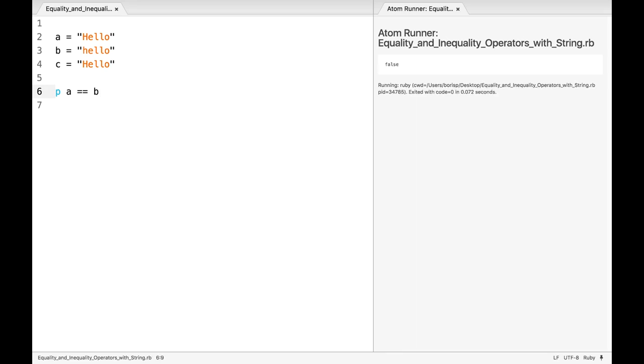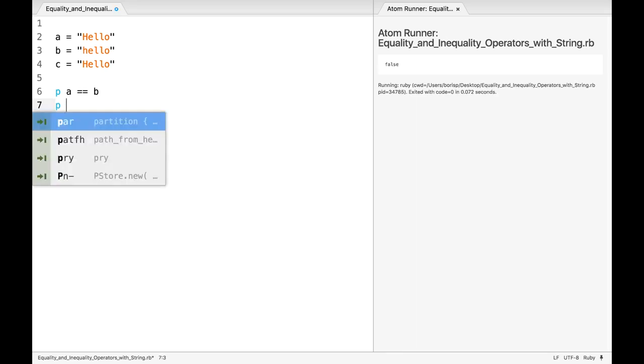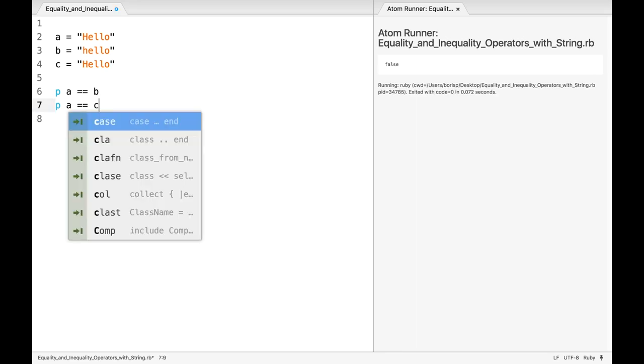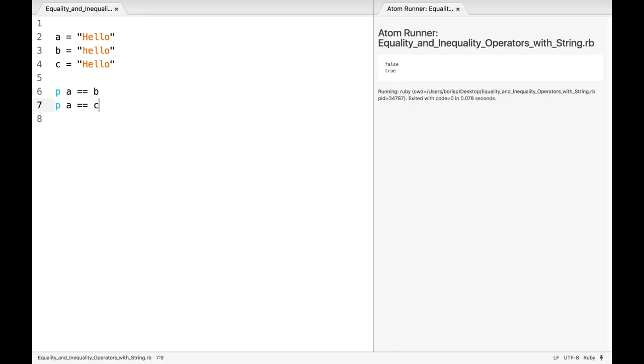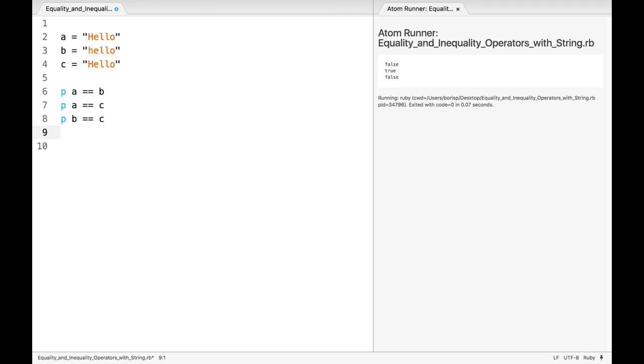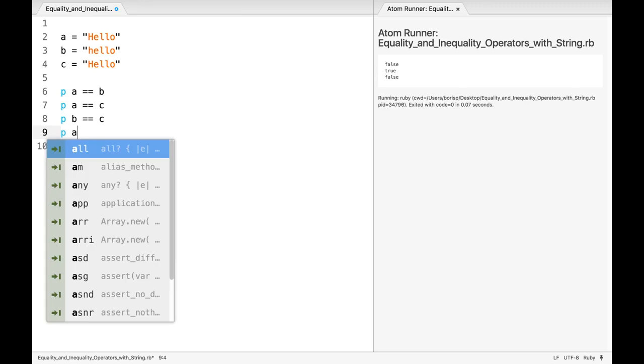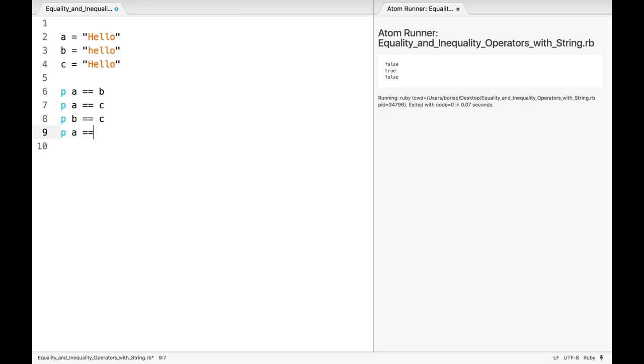So predictably, A is not going to be equal to B. If I compare A to C, we can see that they're both hello with a capital H. This time I'm going to get a true. If I compare B to C, this is comparing a lowercase hello with an uppercase hello, so those are not equal, so I'm going to get a false. And by the way, if I didn't show this before, you are actually welcome to compare a variable to itself. Remember that a variable is just a placeholder for a value or an object. So if I compare A, which is the string hello with a capital H, to itself, predictably we're going to get a true right here.